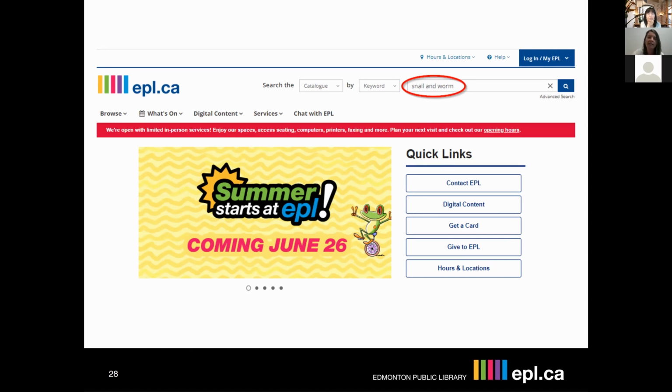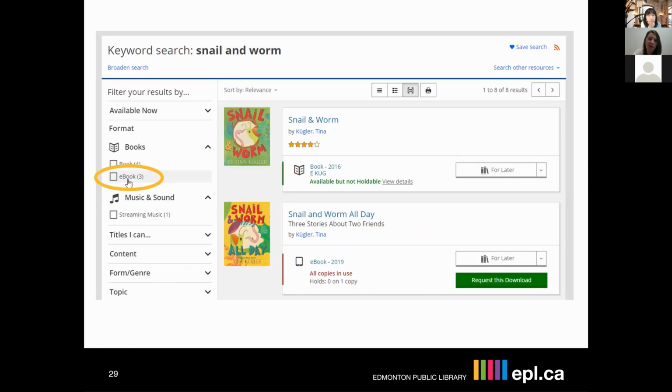You can type that into the catalog search box, and then you'll go to that book in our catalog. You can click under format to ebook, and that will only show you ebooks, because if you're doing virtual programming, or maybe you're going to read the book with the kids the day before they come to go out and dig for worms, it's very flexible to adapt to the way you are programming.